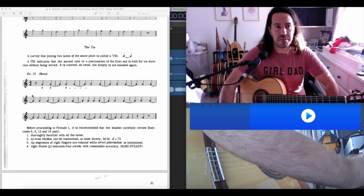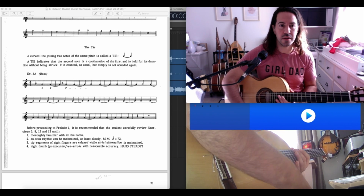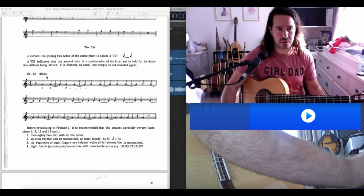Exercise 13, this is the bass note that we're going to be playing now. We're going to play all of this with P, even though it's on the third string, pulgar. What you'll notice is that beat 1 is a rest. This was our quarter rest, so we start on count 2. And then we have tie notes.